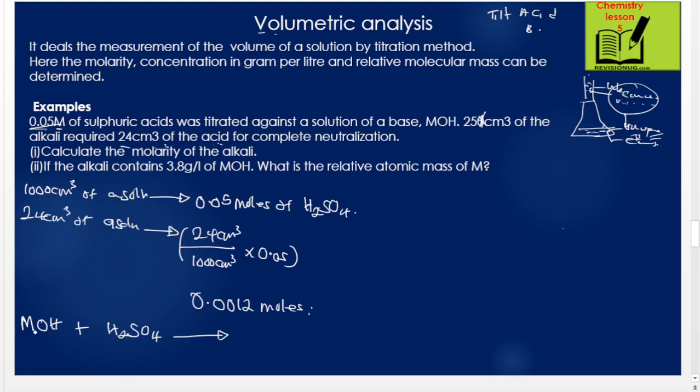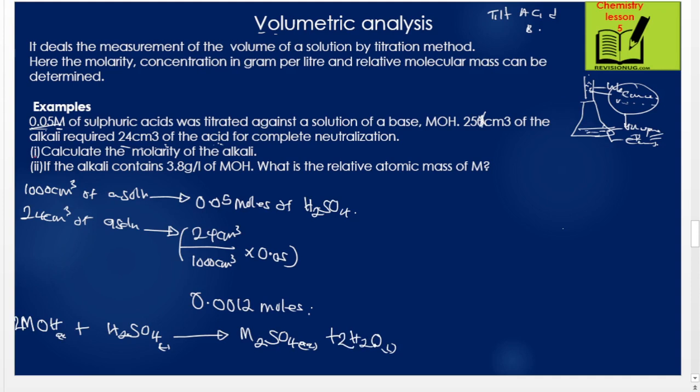Remember this is valence 1, and this is valence 2, so M2HSO4, aqueous, then plus water, which is a liquid. So we balance it. To balance this one, we have to put a 2 here. Then when we put a 2, there are 6 oxygens, and again 4 and 1. Then we put a 2 here.